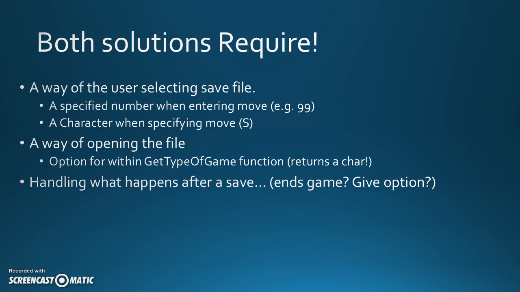Now both of the solutions clearly require a way of somehow the user saying, I want to save that file. Both of them have to have a way of opening that file, and of course we'll add an option to get type of game, and we will be using the initialize board procedure to also enable us to open the file and actually show what's being done.